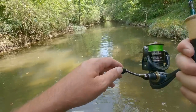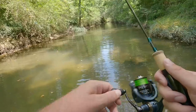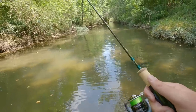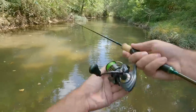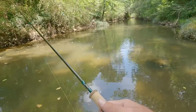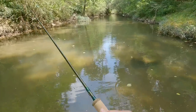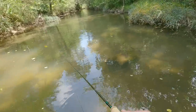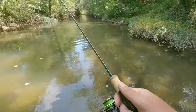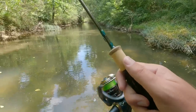I mean, fish can hear you. When I'm walking the gravel like this, they can hear from a long ways away. But they don't really know what it is. They're more like, what's going on? I'm curious. And then I think the bigger fish are a little smarter. But I'm just gonna kind of move and cast, and I'll come across ones that are aggressive and just ready to hit.